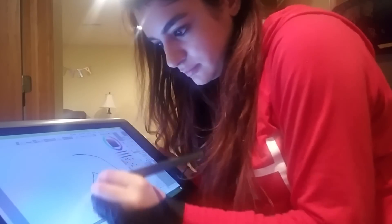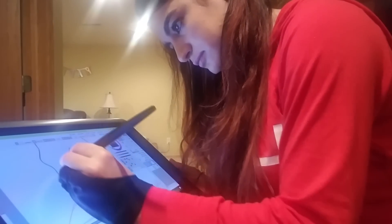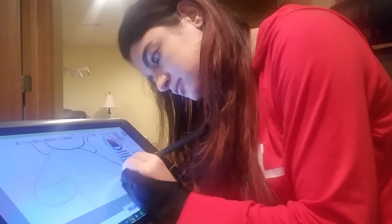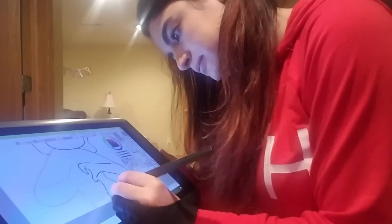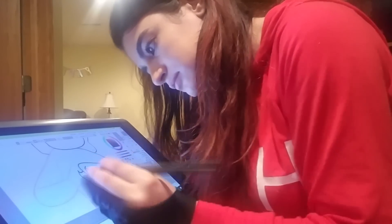Setting this up and installing the drivers took about 15 minutes tops, which is not bad at all, and it was super easy to start using. The high resolution is amazing — you can make some beautiful masterpieces or animations. There are also 8,192 levels of pressure sensitivity, which is an insane number. I honestly didn't have the highest expectations for this brand since I only have experience with Wacom, but this is easily comparable. If you're looking for an inexpensive brand, this is definitely the go-to.